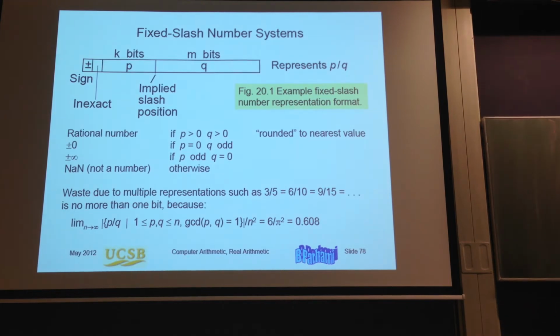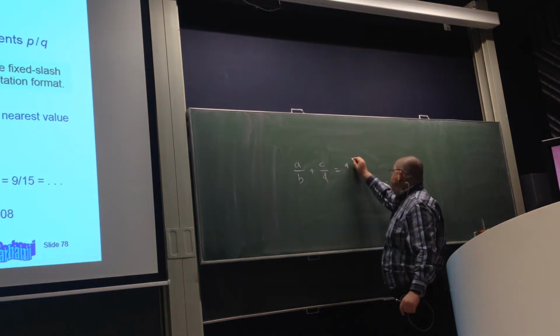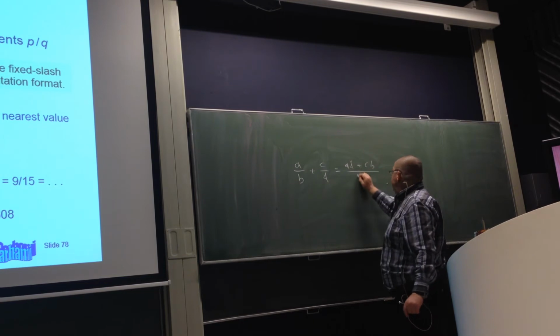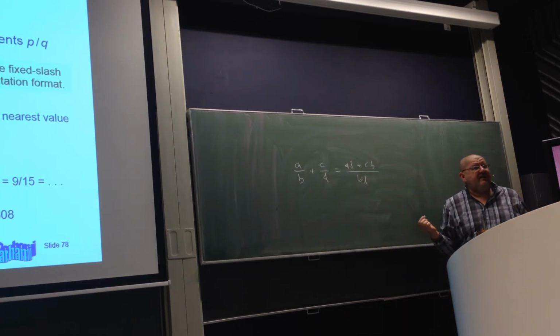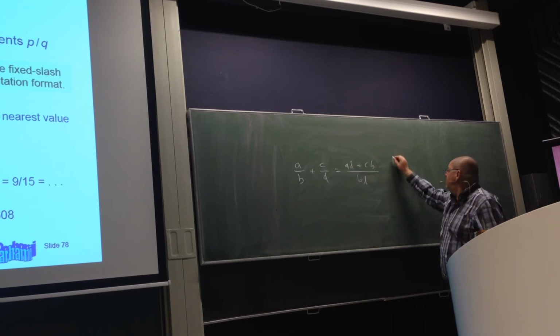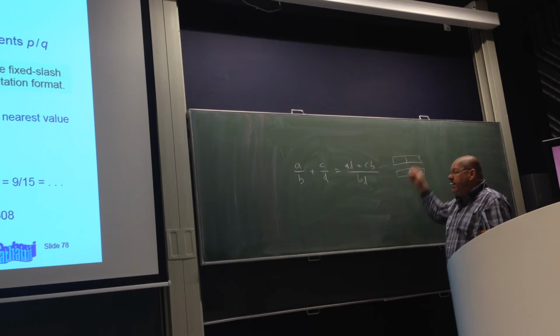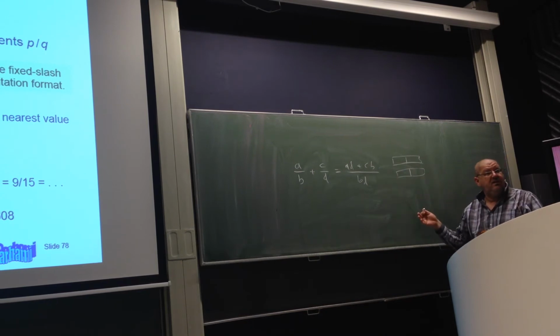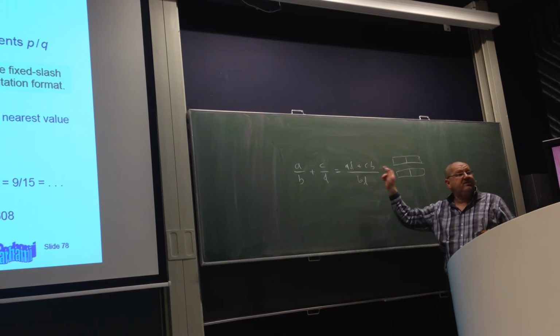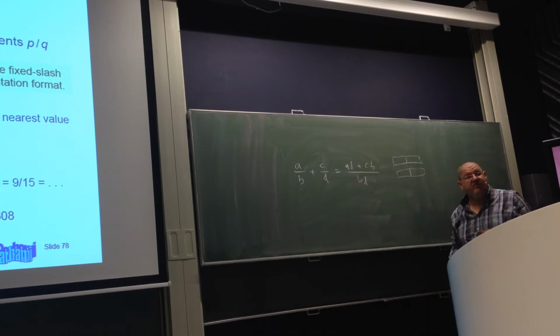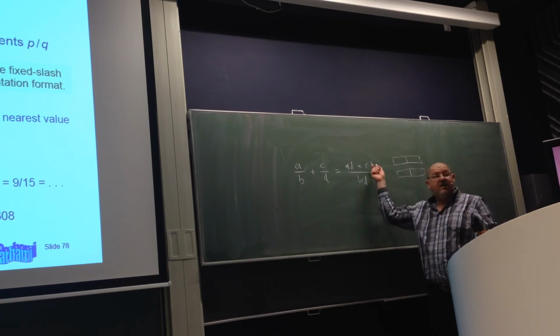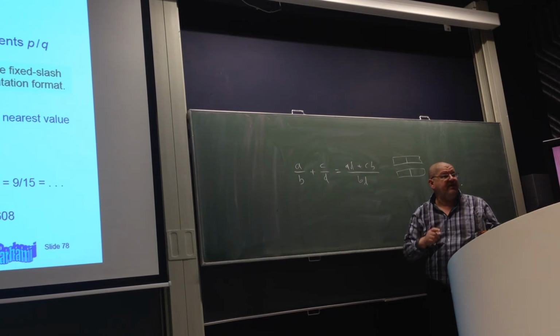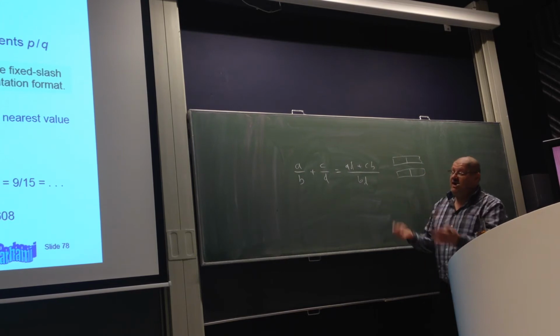Then I have a number, which is a over b, and I'm doing plus c over d. Then this will be ad plus cb over bd. This is what I have to do. They are represented with that kind of format. Then I take bits from here, I do multiplications, additions, whatever, and then I have to store the result in that format. But this calculation may give me numbers which are outside of the budget that I have, which means now I have to look if they have some kind of common factors.